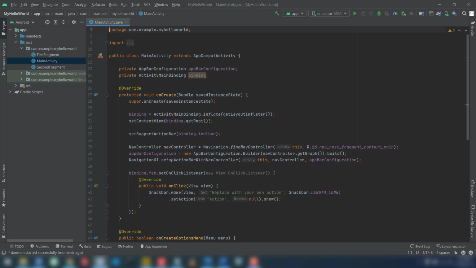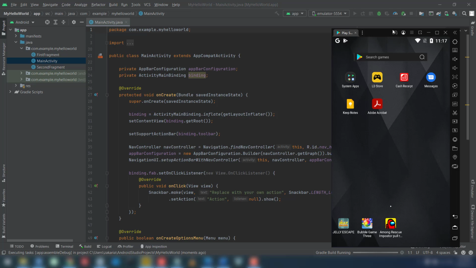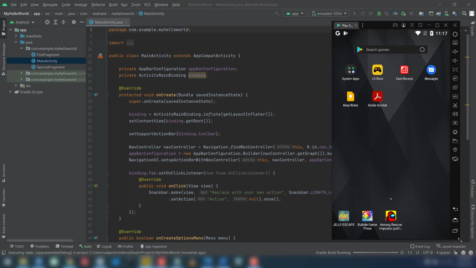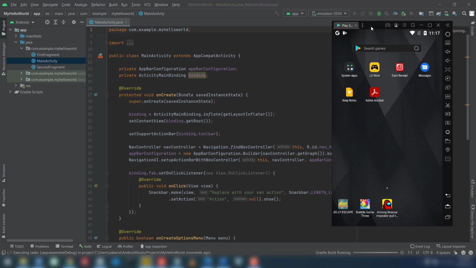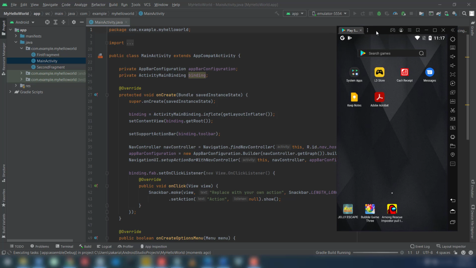So once the build is completed, we can just click on the play button, and it will show you the exact app. So we did not write any code, the built-in code built everything for us. So you will see the output of the app right now. We'll build the application and it will install the application in the emulator. So almost there. It's now launching the app.